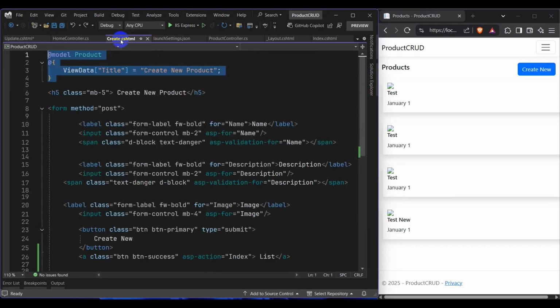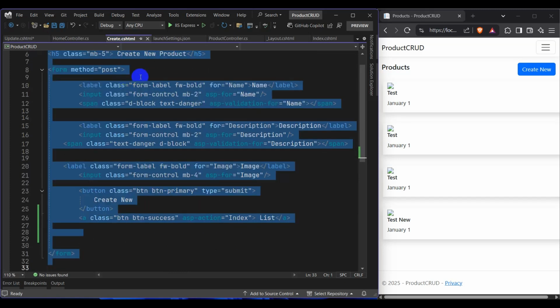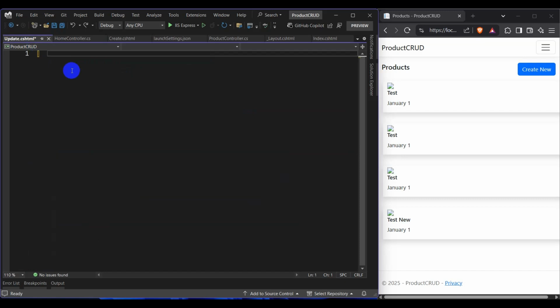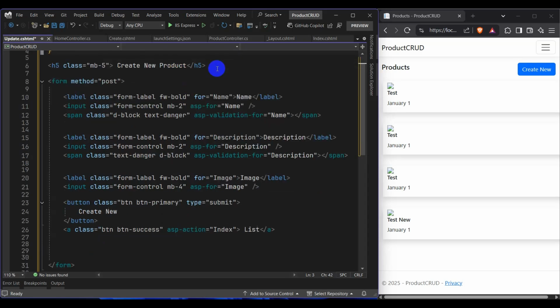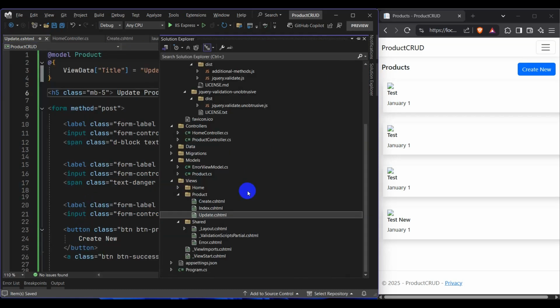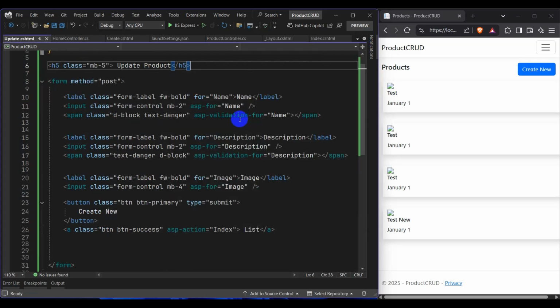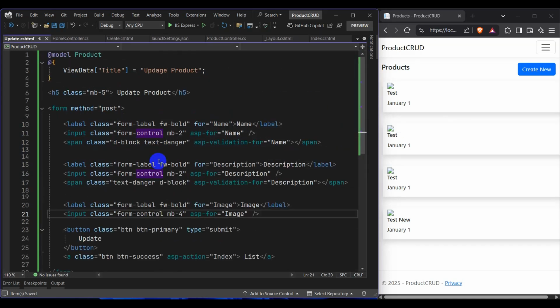Okay, now let's go to Create.cshtml and just copy it, Ctrl A, Ctrl C, and go to Update.cshtml and paste here. Okay, let's rename this one Update Product, and let's rename this one Update Product. You can use Create.cshtml for update, but I'm going to show how to use a different view for update product. Okay, let's rename update, let's save it.